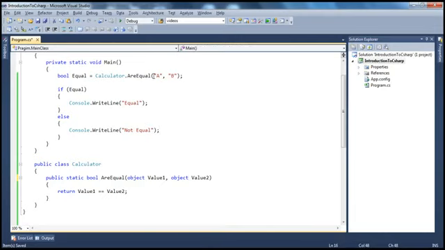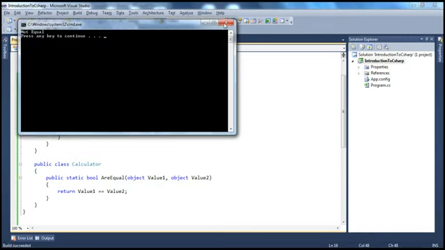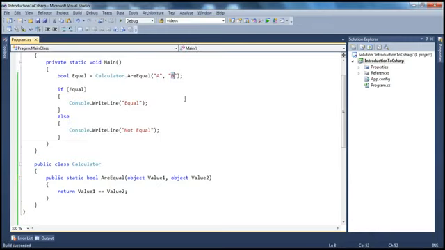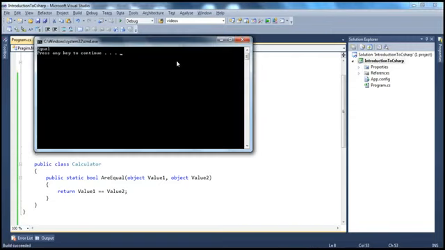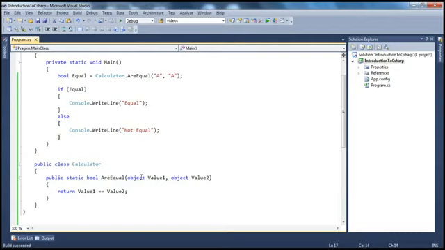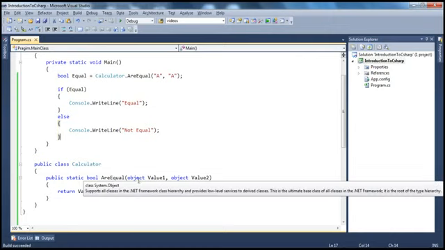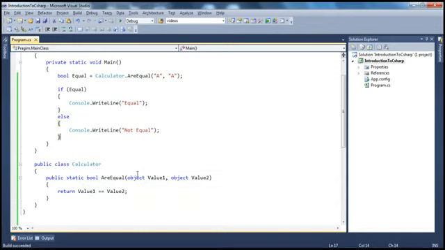And look at this, A and B, they're not equal. If I run this, obviously it will say not equal. But on the other hand, just to make sure it is working as expected, A and A, I run this, okay, they are equal. So now this method is reusable with any type. It's not tied to any type. But the problem here is, how are we able to do this in the first place? If I convert the data type from integer to object, then I'm able to pass strings, I'm able to pass integers. How is that possible?